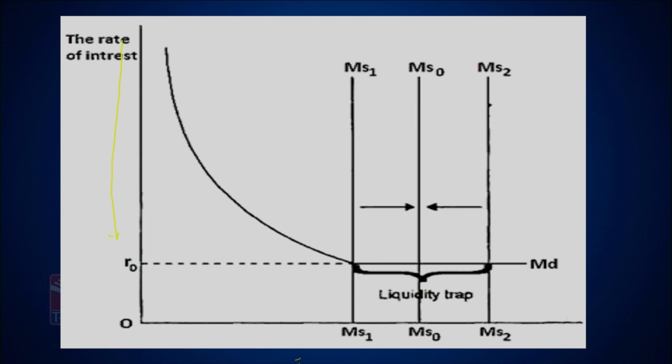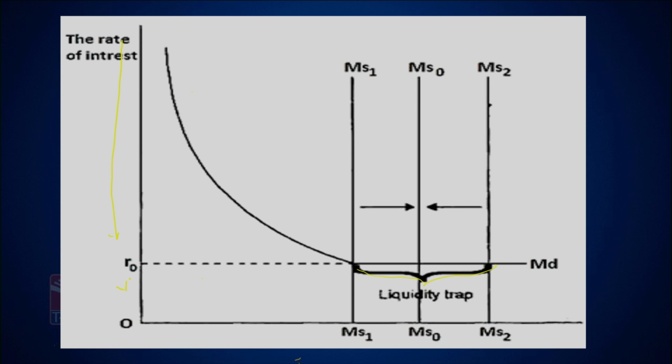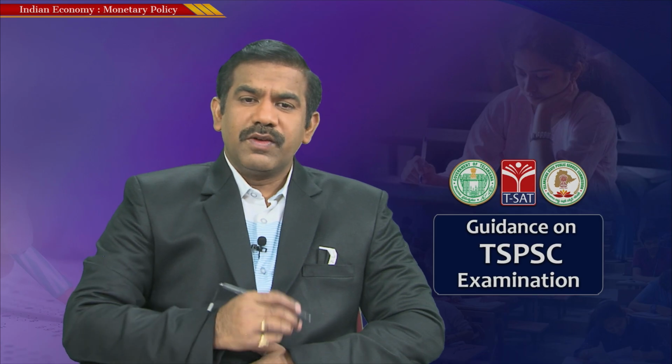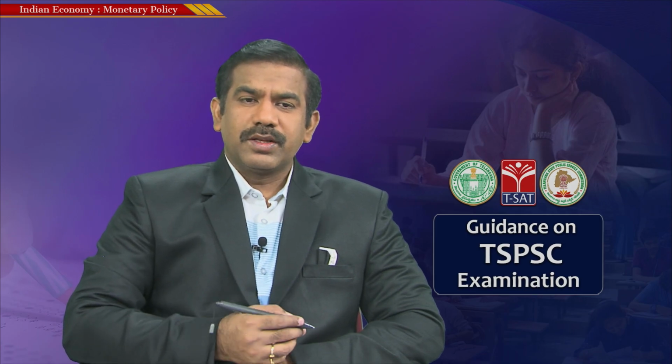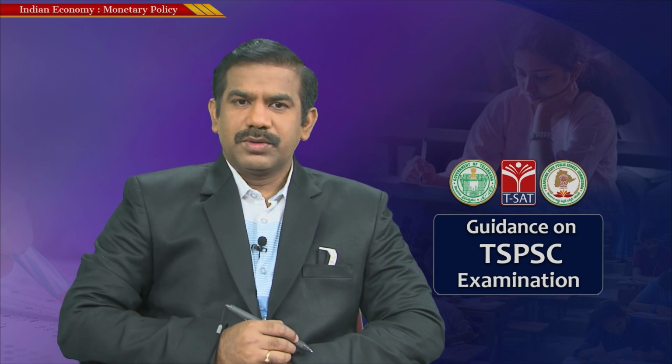Sometimes these actions might result in a liquidity trap within the economy. So a liquidity trap is a scenario where any further reduction in the supply of money or in interest rates does not result in an increase in credit supply or offtake of credit, because people might not be interested in borrowing money even at very cheap rates. That particular situation is what we call a liquidity trap.